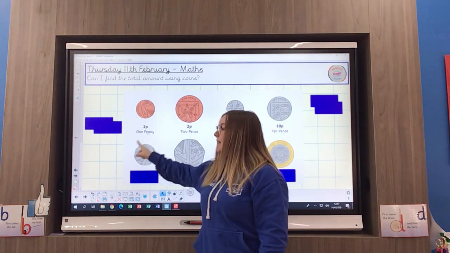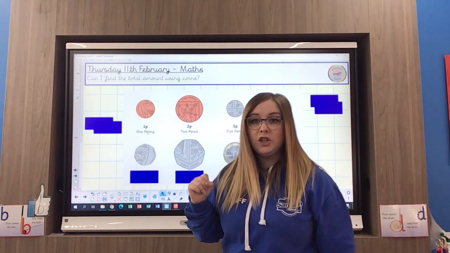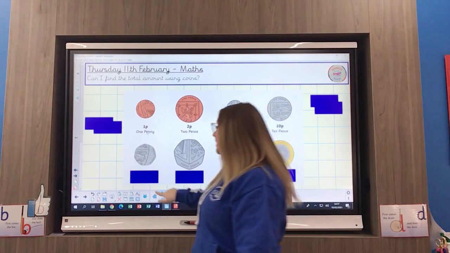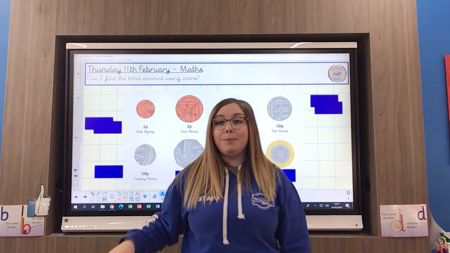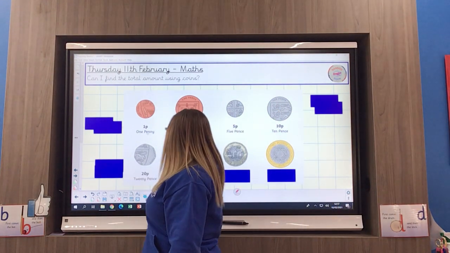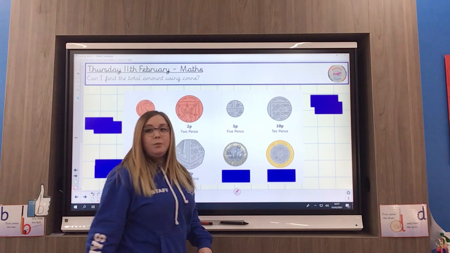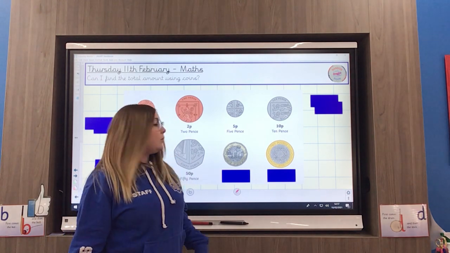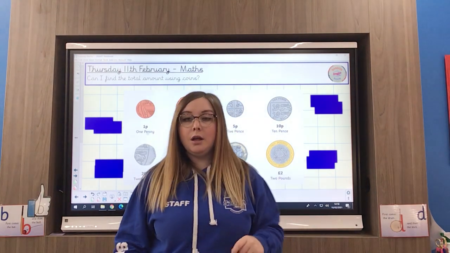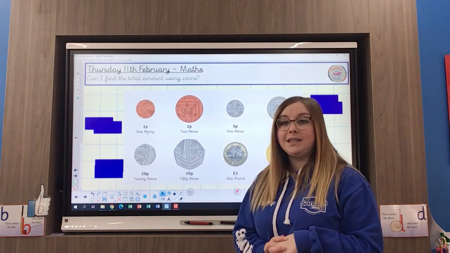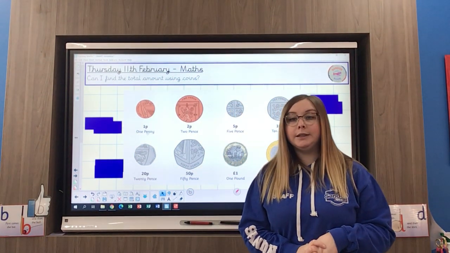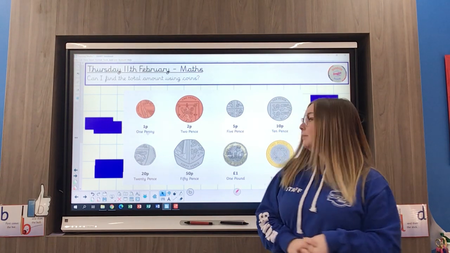And then this coin, it's silver, but it's a bit of a funny shape. It's not a circle like the other ones. And this coin is a 20 pence coin. Then we've got a 50 pence coin. And then we get to the coins that are worth the most, with £1 and £2. So I'm going to point to some of these coins and I want you to tell me what that coin is worth. Are you ready? Say out loud the coin that I point to.